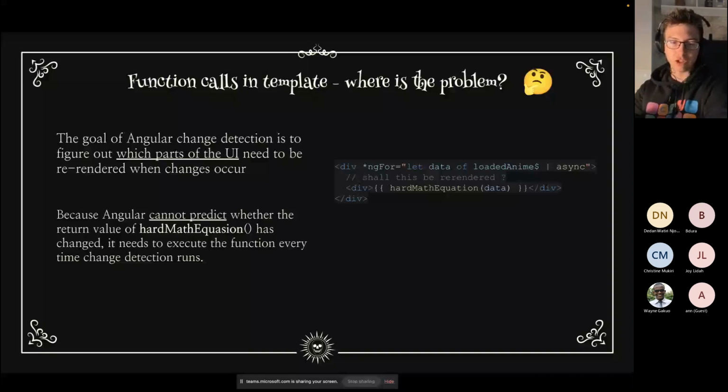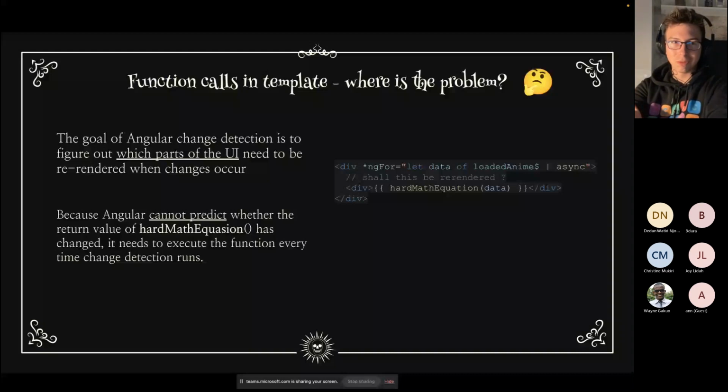When the components check whether the old state is different from the new state, there is a small problem: they cannot remember the value that has already been computed by a function that we are calling in our template. So every time the component performs change detection, it has to reevaluate that function again and again, simply meaning that whatever logic is inside the function will be recomputed again and again, which is maybe not necessarily what we want.